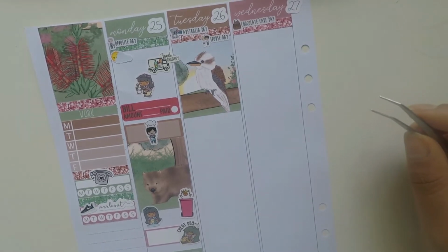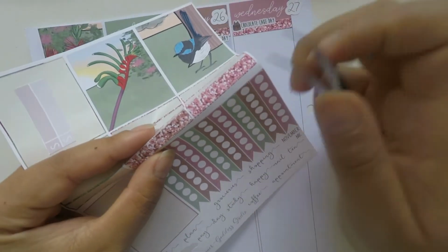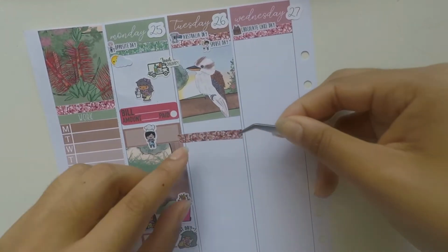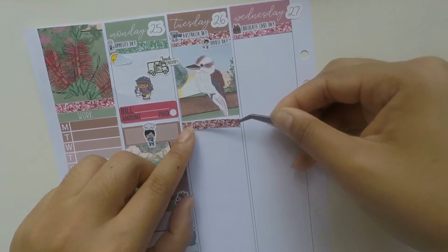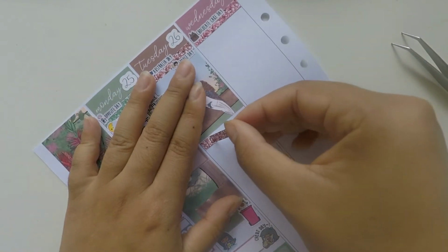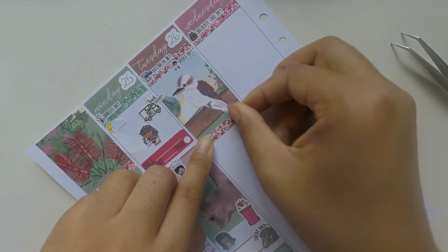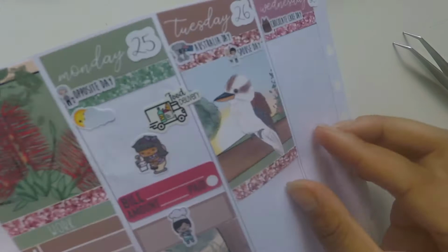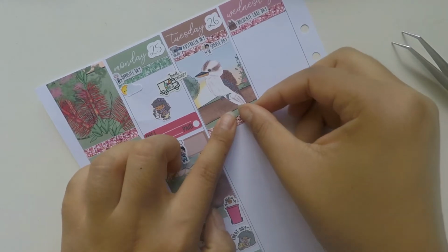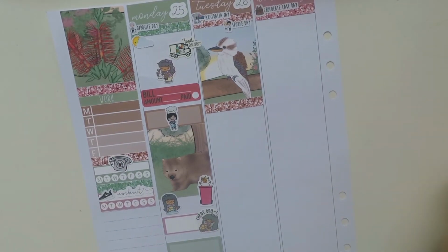Down here, I think I'm gonna put a glitter header. You know what? I'm just feeling it. I'm gonna go for the glitter header. I'm gonna continue this color blocking. Excellent. I didn't put the kookaburra straight, so that's fine. Nope, that wasn't even. I don't know what's gotten into me and why I can't do this at all. I don't know if that is completely straight, but that's what we're gonna do.